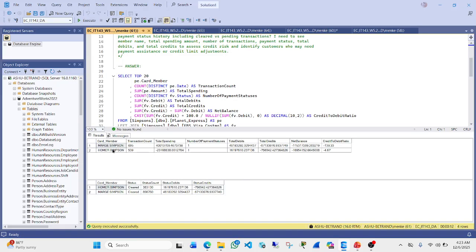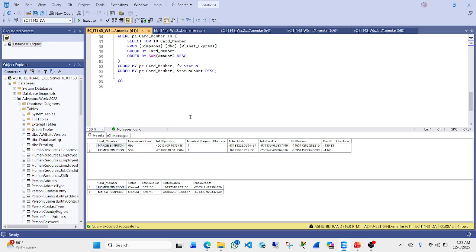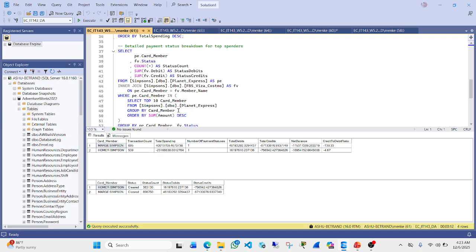If you notice, this is the top 20, it ranks the top 20. Now this credit card manager identifies high risk accounts that may need intervention. So these are the accounts that may need intervention. The one for Brother March Simpson, so that's a card member, same year. So these two cards, they need to pay close attention to them.